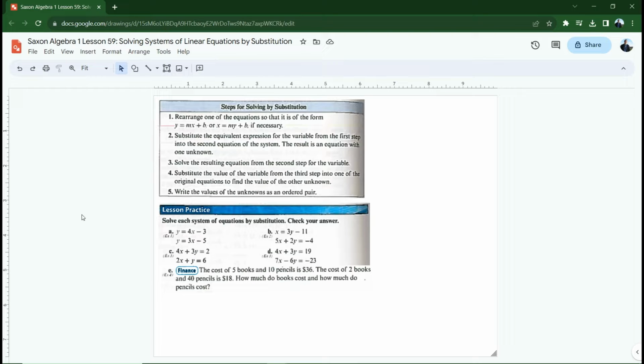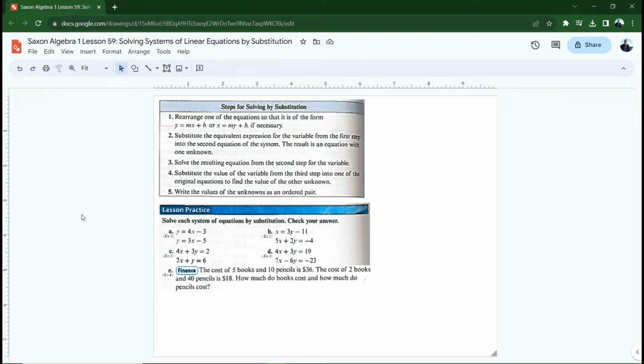Now remember, the line itself is showing you a solution for that one equation. So both lines are an infinite number of xy coordinates that solve that equation, but there's just one coordinate where they intersect each other that solves both equations at the same time. All right, we're going to learn how to solve these equations by substitution.